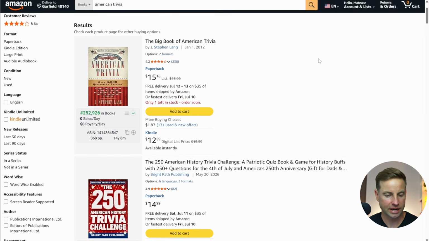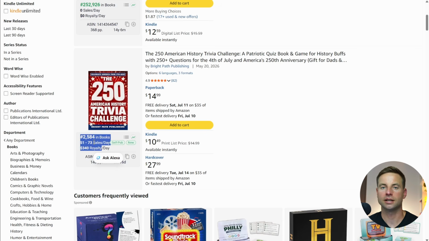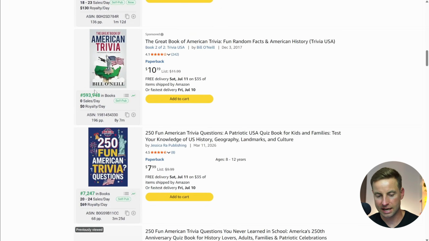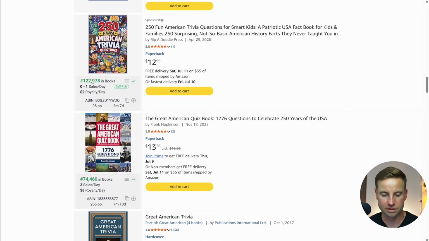But the area that I really like, below the cover, I can see that summary of the current BSR, estimated sales per day, and also estimated royalty per day. There's also ASIN that I can copy and so on. But having that really quick view into current BSR and how many books a day this book is selling and how much it is earning per day is really great. And the layout here is great because it doesn't take too much space and it doesn't break the design of the entire page. So this is really great.